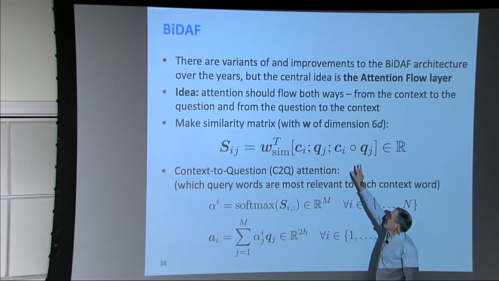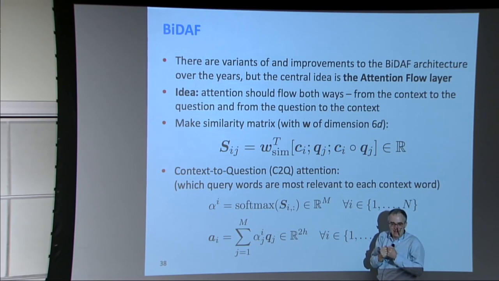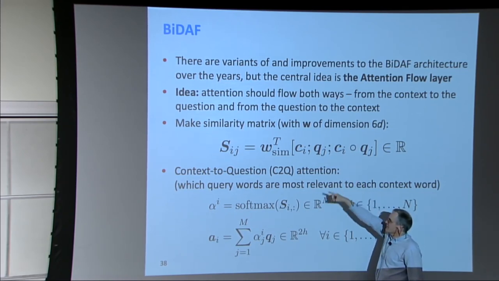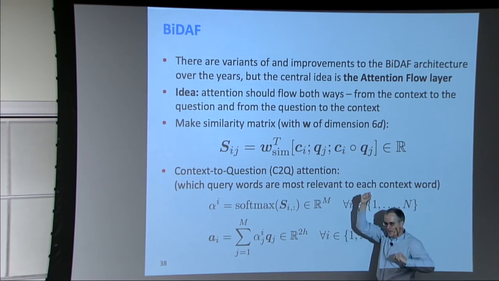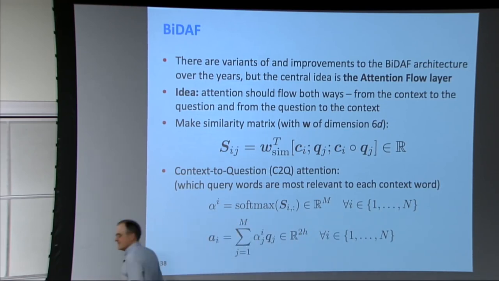For a neural net purist, throwing in these kind of Hadamard products is a little bit of a cheat, because you would hope that a neural net might just learn that this relation between the passage and the question was useful to look at. But you can find a lot of models that put in this kind of Hadamard product, because it's a very easy way of having a model that knows that matching is a good idea. Because essentially, this is looking for each question and passage word pair, do the vectors look similar in various dimensions? You can access that very well from looking at that Hadamard product.